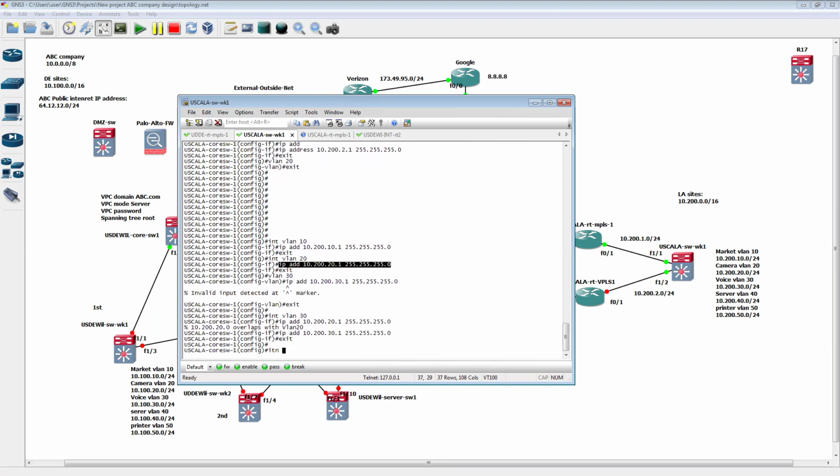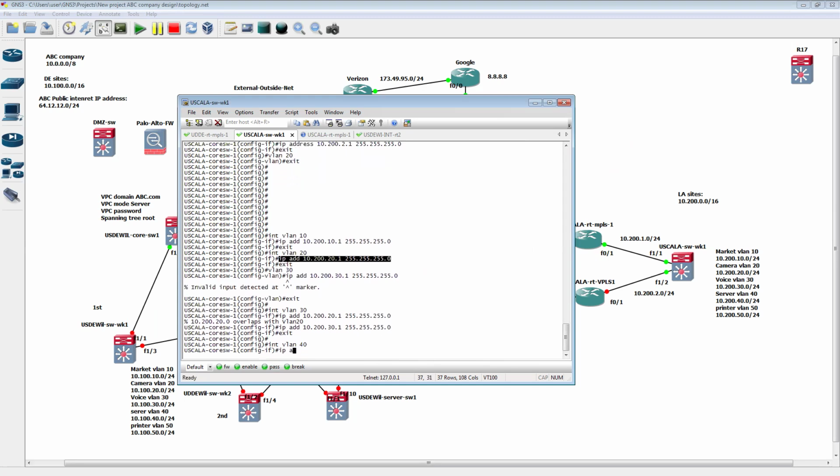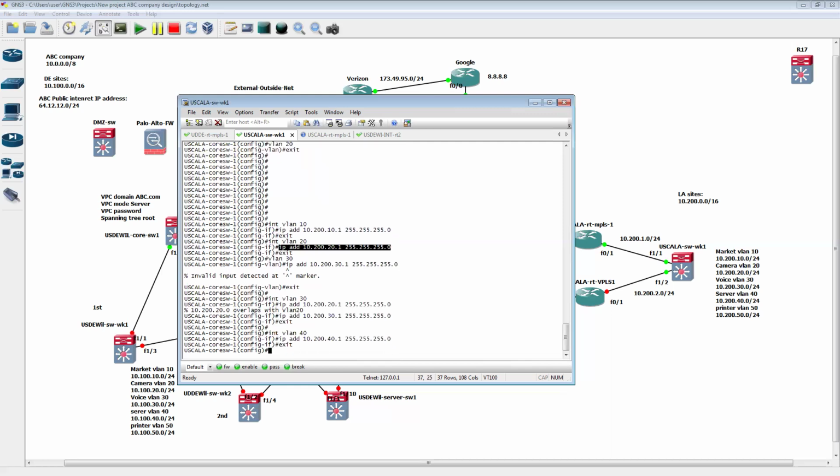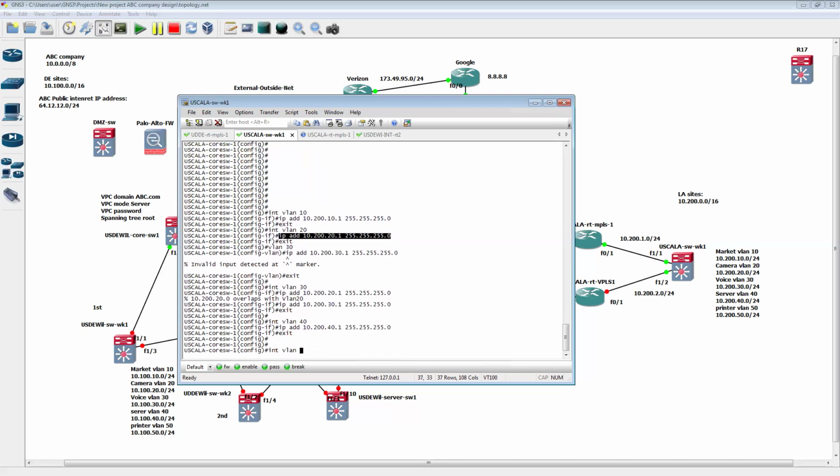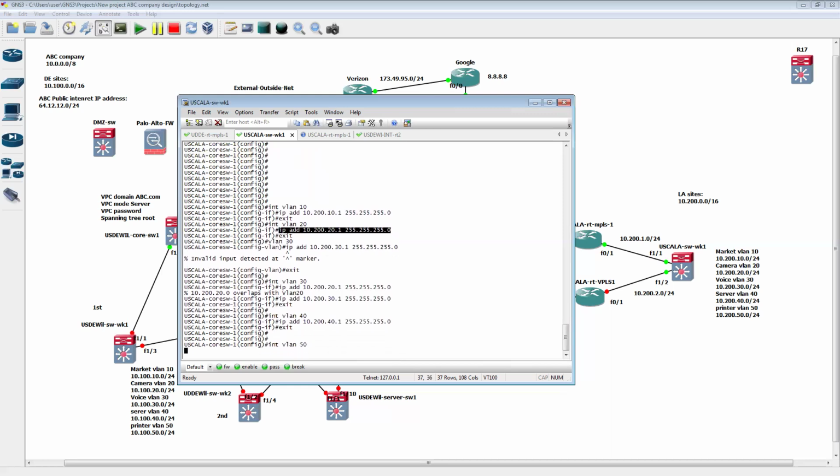So now it's VLAN 40. We're going to have the IP address again here, 10.200.40.1 and 255.255.255.0, and then exit out. Then we have a VLAN 15 here. This is for the printer VLAN.